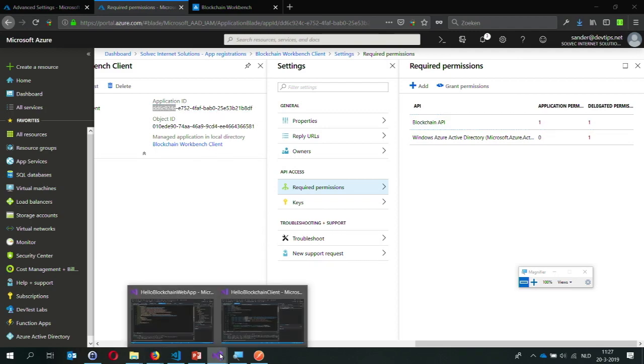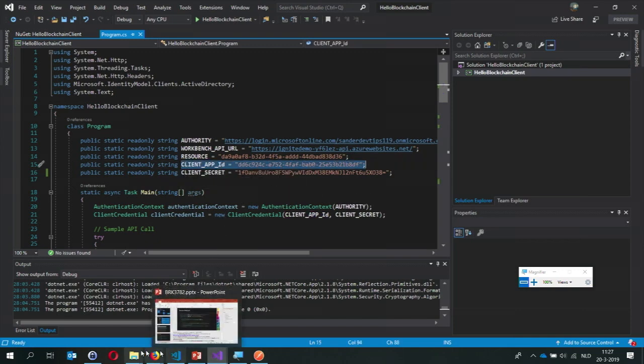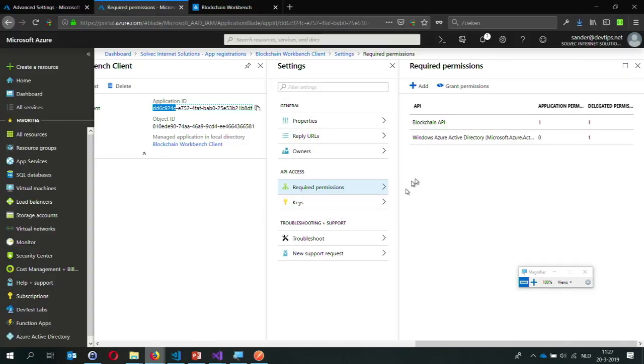Now, if I go to my code, this is the client application ID that I'm using. You see, that's the same one.